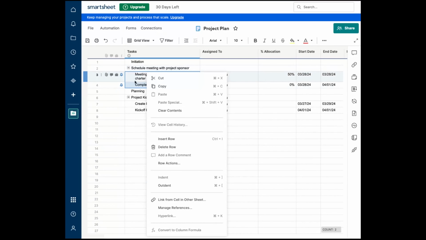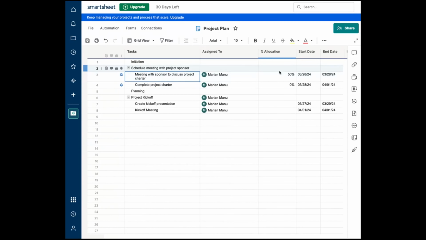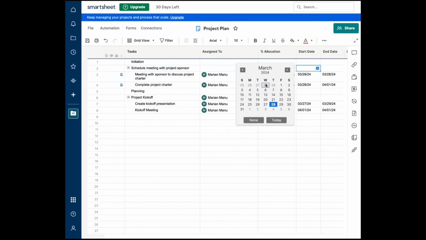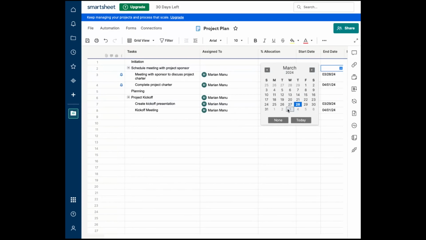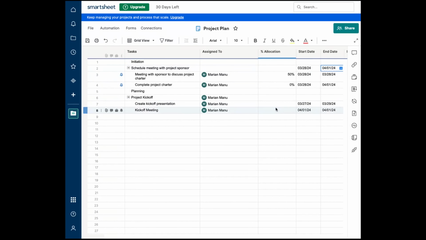When those two come underneath it, it doesn't even allow the parent to have a start or end date on its own. It's determined by the start and end date from these two, right? So, and it comes automatically. I'm not sure why it's not showing up here now, but it should be from today through April 1st. And you see that as we create other ones. And so that's the first part.